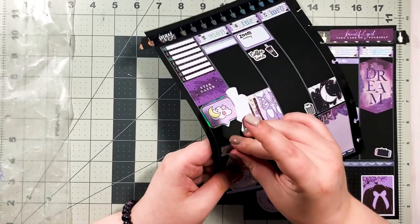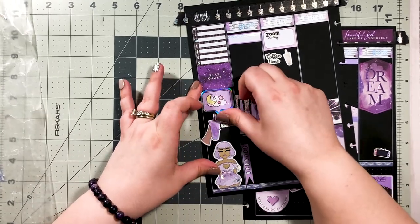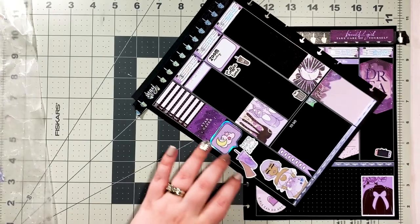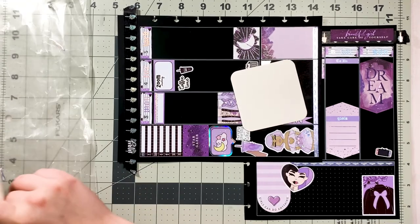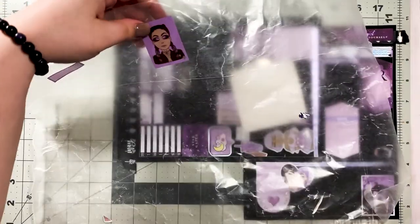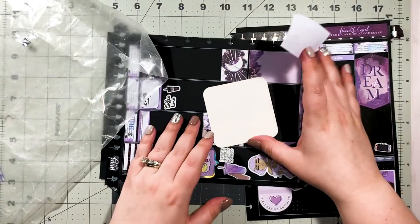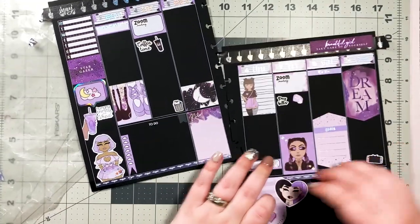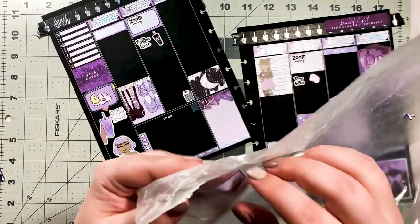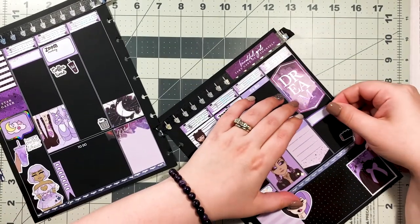I know what I'm gonna do. I love it. All right, I think I'm actually gonna use all the stickers I put on the wax paper, which is very, very rare. Last one, y'all. We got one more box, and I think I'll put it on Sunday.